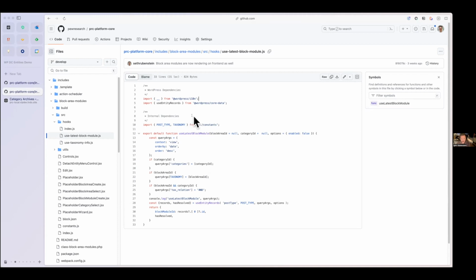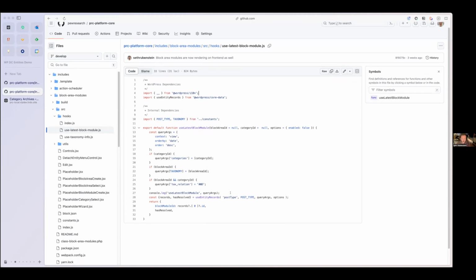This is just a little hook that I made to keep this code clean. And what I'm doing here with useEntityRecords is saying I need to get an entity. It is a post type entity. You could also do taxonomy. I can post links for this. There's a list of entities that you can access, things like user, options, site information, etc. But I'm just going to focus on posts. So I need to get a post type. What is that post type?